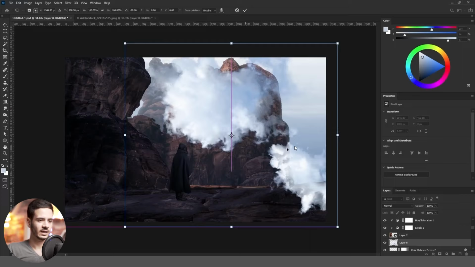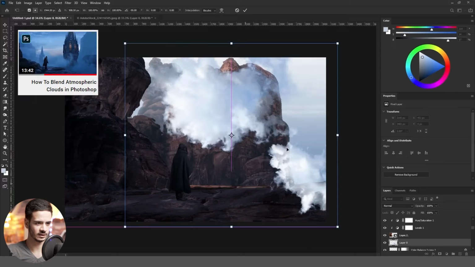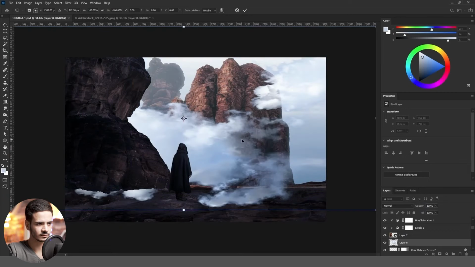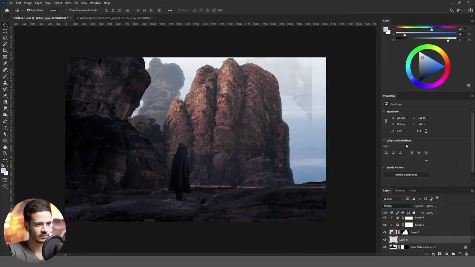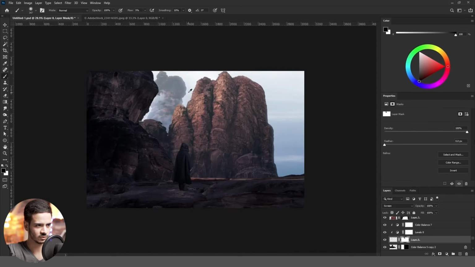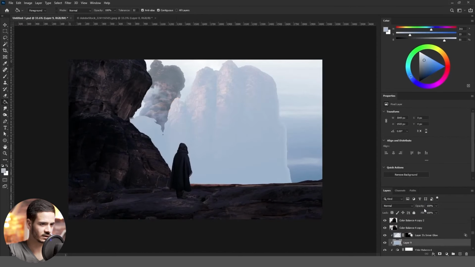And here, as you can see, I'm adding clouds. And if you don't know how I add clouds, I did a tutorial before on the channel. Make sure to check it out. I'll put the link in the description, and I might add the thumbnail of the work. And I also talked about how to change the values of the clouds and the color of the clouds. So yeah, make sure to check it out if you want to know how to add clouds.